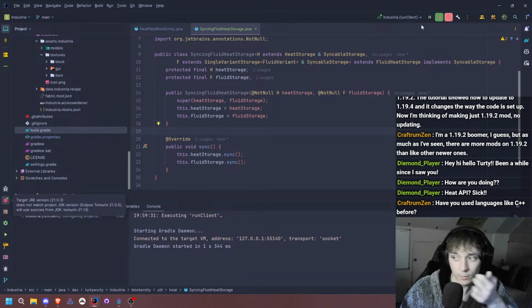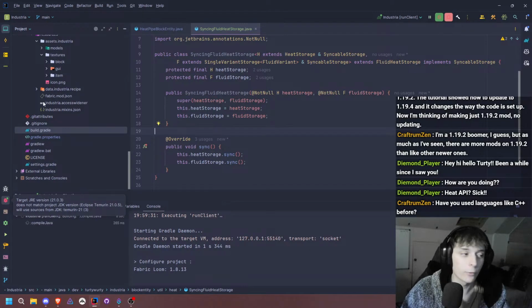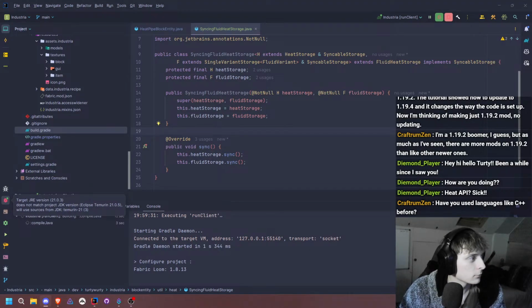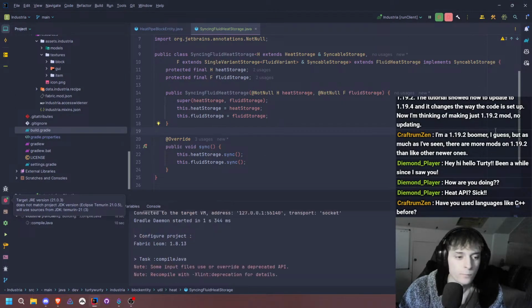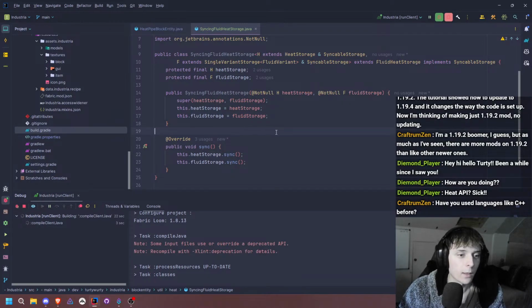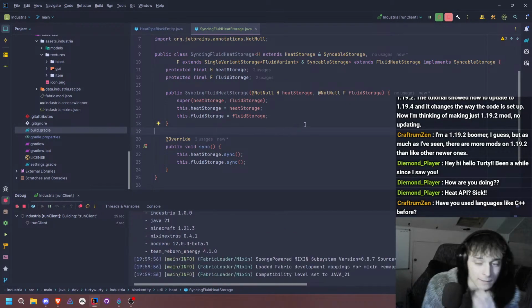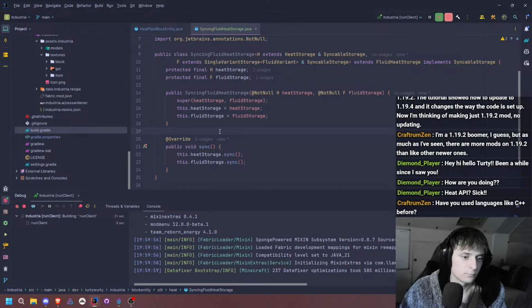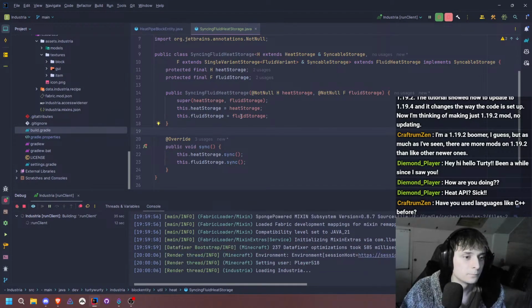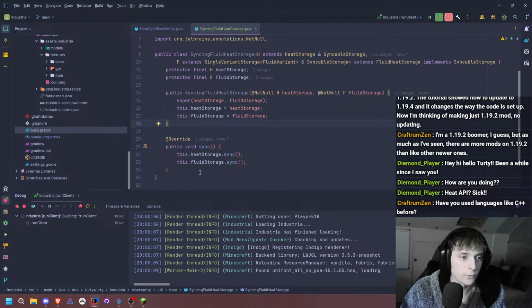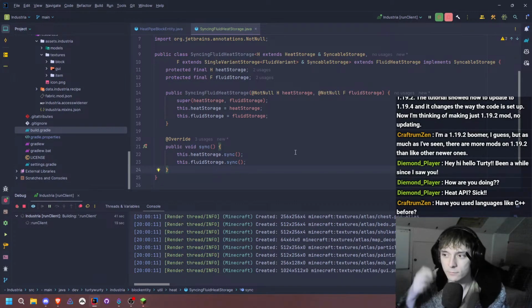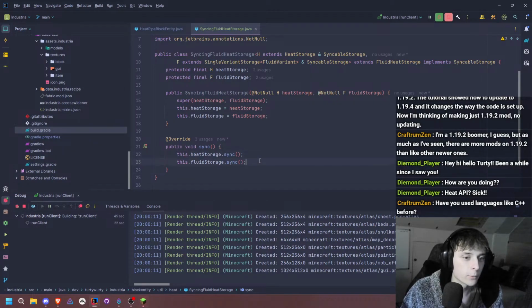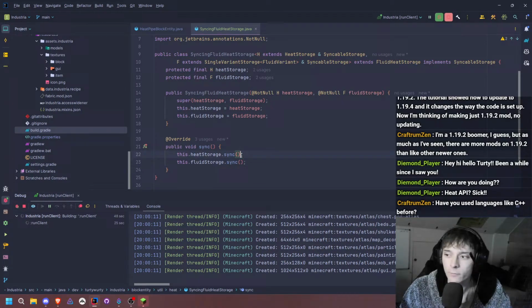Have you used languages like C++ before? Not really, although I am trying to learn C++ on the side. Just for a bit of fun, really. And it's not that bad of a language. I don't hate it any more than I hate some other language. But yeah, I mostly use Java for pretty much everything because it's what I'm most familiar with. But I do want to get more into C++ because I think that's a better way to go forward.